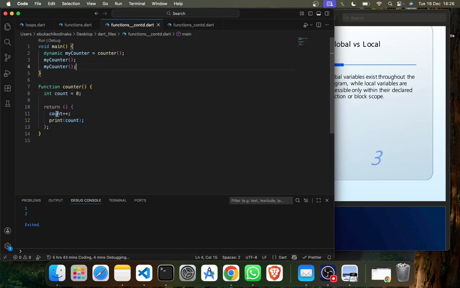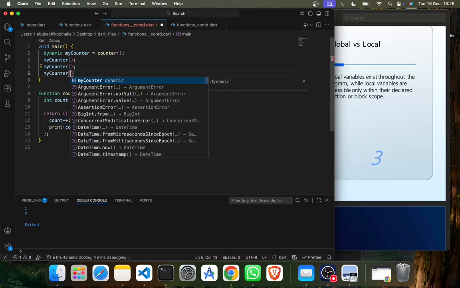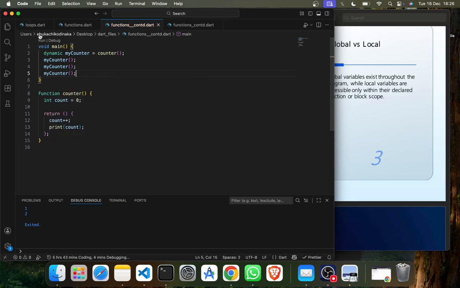The second time I called it, it remembers that previously this count variable was incremented, so the new value is 2. If I call it again, I'm going to have 3. So I have 1, 2, 3.